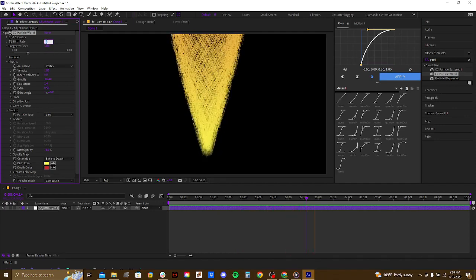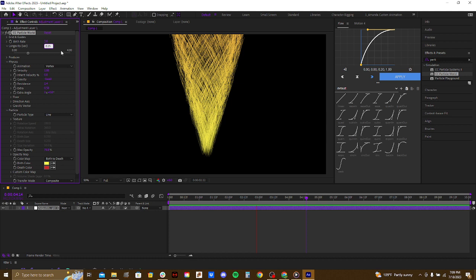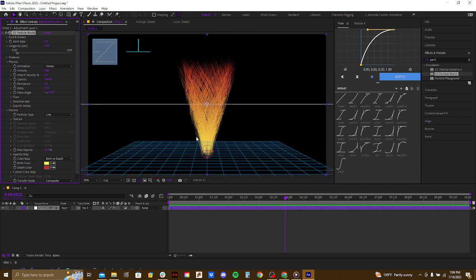Let's drop the birth weight to 3. Let's drop this down to like 0.25. My computer is chugging, but you guys kind of get the point, right? I think my computer is going to crash because I'm recording and it's a laptop. This is going to use a ton of your GPU to render in real time, right?